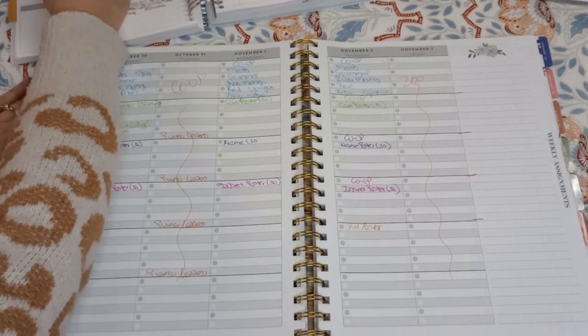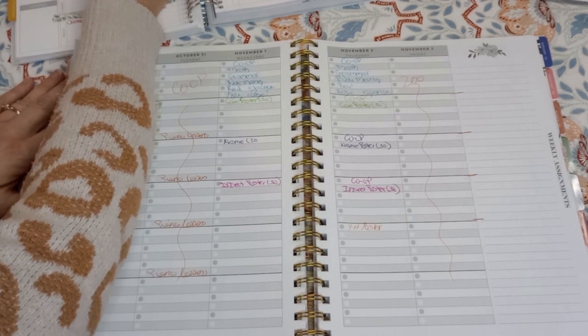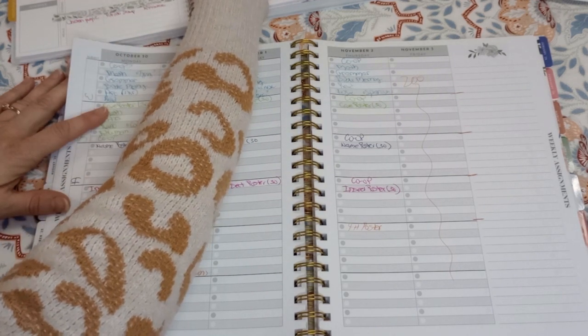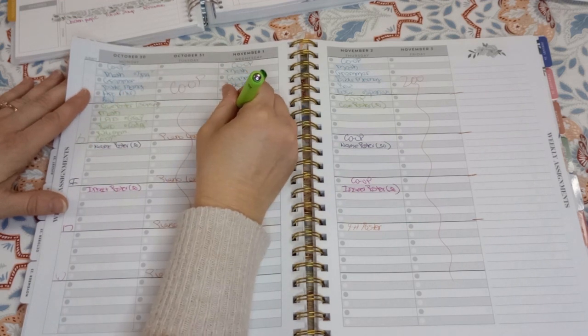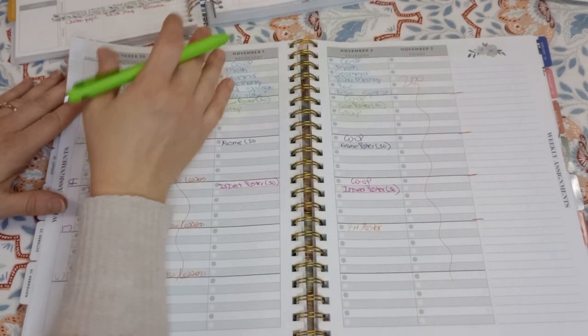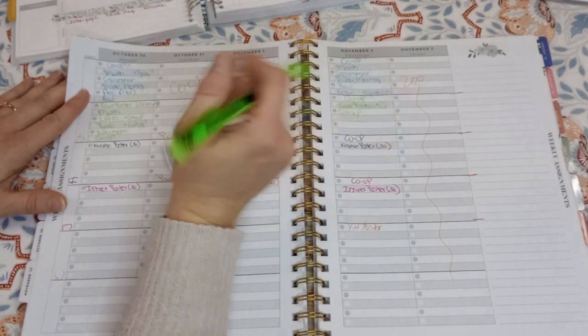So Monday and Wednesday and Thursday, we are aiming to do our group time. The oldest is not included in having to do the group time. It's a thing we're starting back up that I did with our other kids. Some people do a morning basket. This is kind of our morning basket, but we do it at 11 o'clock.